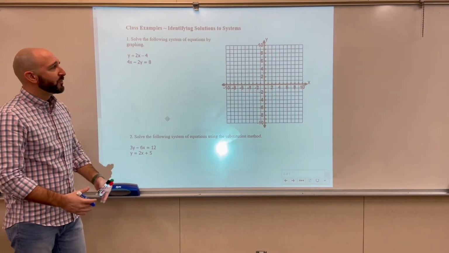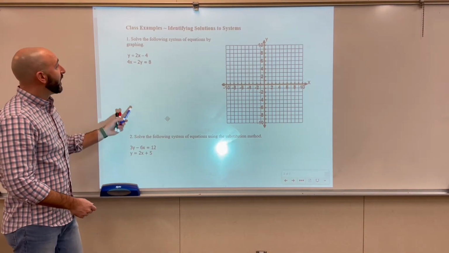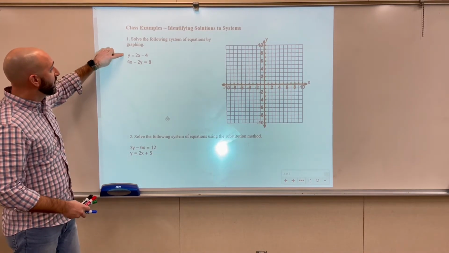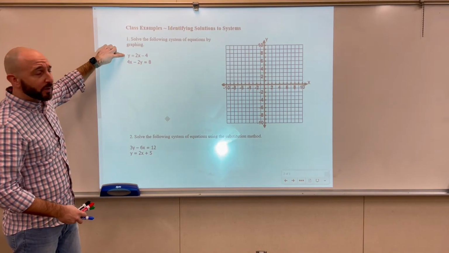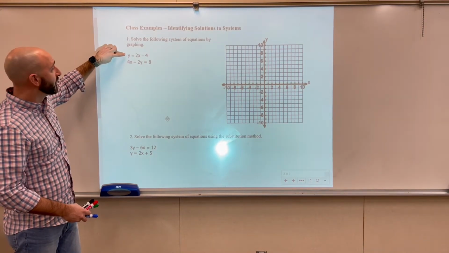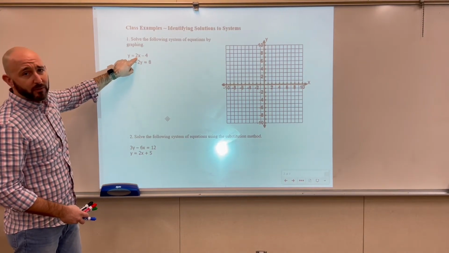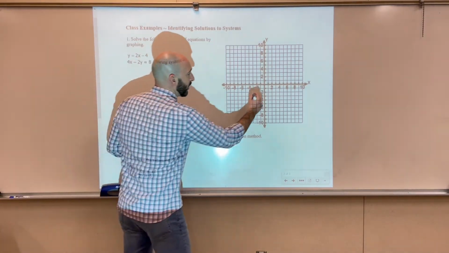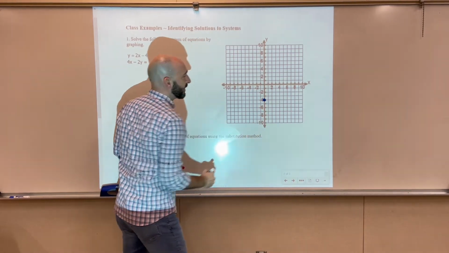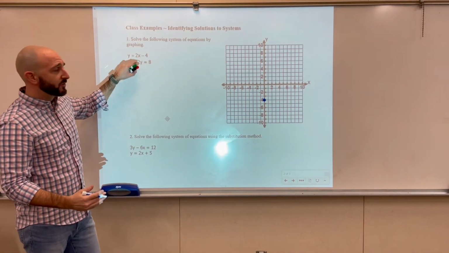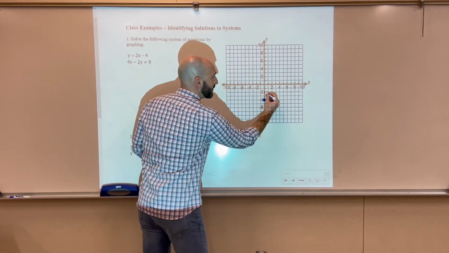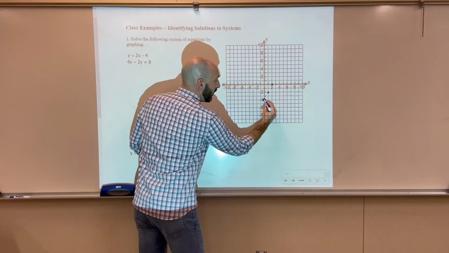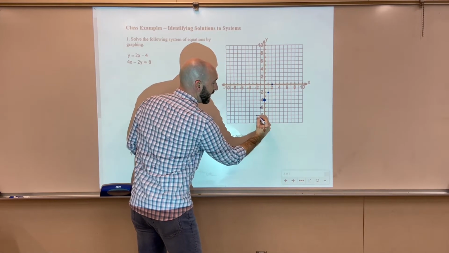Okay, so again, let's take a look at a couple of examples here. The first one reads, solve the following systems of equations by graphing. So we're going to do that quickly. The first line is y equals 2x minus 4. It's in slope-intercept form. So what I'm going to do is plot the y-intercept, and then follow the slope to generate additional points on the graph. The y-intercept is -4, so I'll plot that on my graph. The slope of the line is +2, so from the y-intercept we're going to go up 2 units and to the right 1, up 2 and to the right 1. We can also go down 2 and to the left 1, and down 2 and to the left 1.